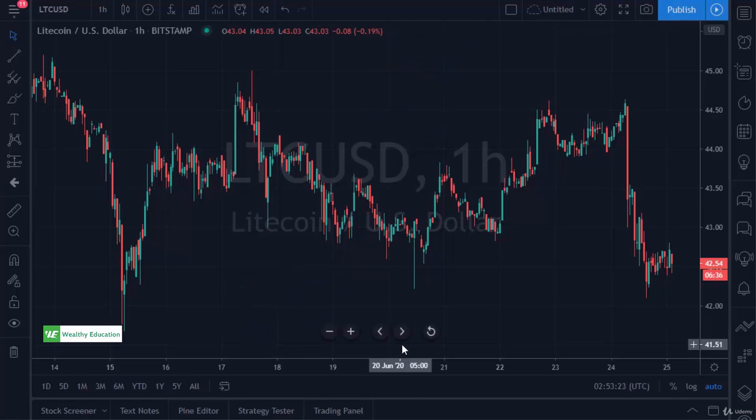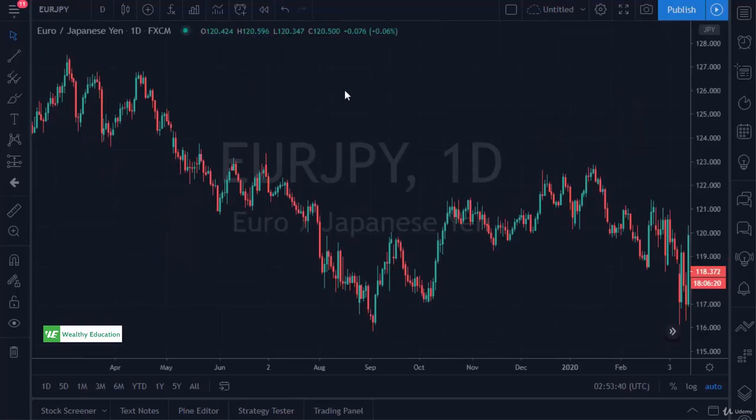I've got three charts. I've got the Litecoin chart. And you can see very clearly that there was a double top here. And once we broke down through this middle part of the M pattern, the market took off to the downside. Pretty straightforward. Euro, yen. Okay, so we have a couple of different examples here, really.